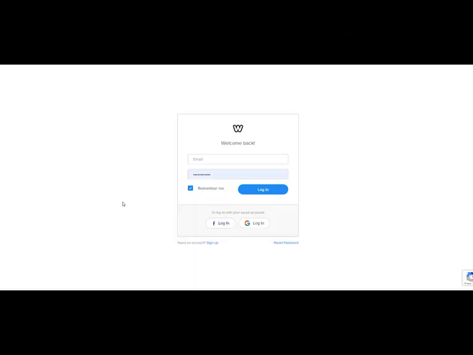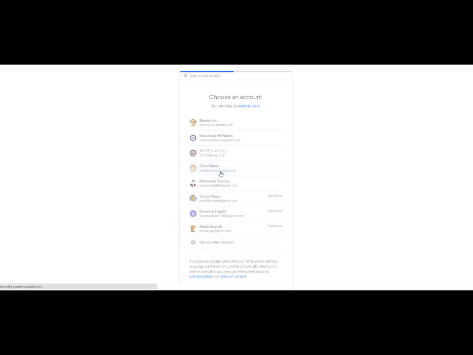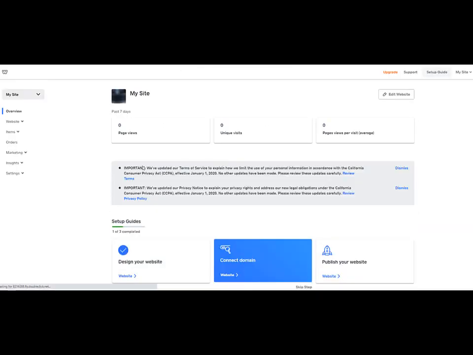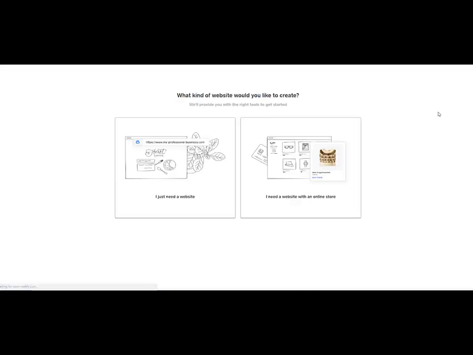Okay, now I've already got a version here, so I'm on the Weebly website. I'm just going to log in with a Google Drive here. I'm going to select our email, and I should go straight in here. Okay, so now I'm in this area, and I'm just going to choose a new site, so add a site here, creating a new site.